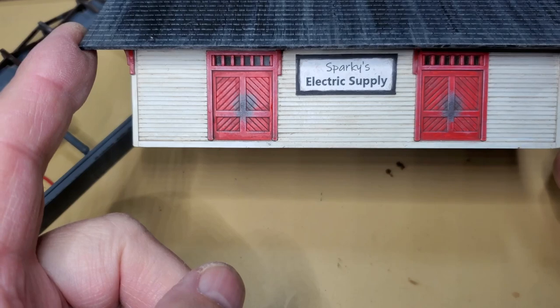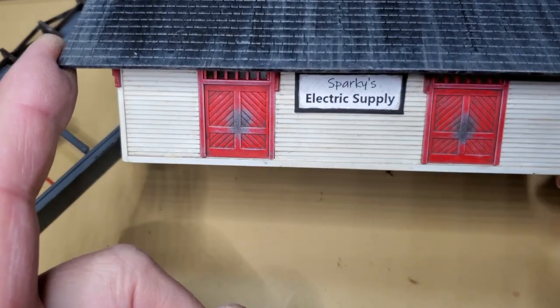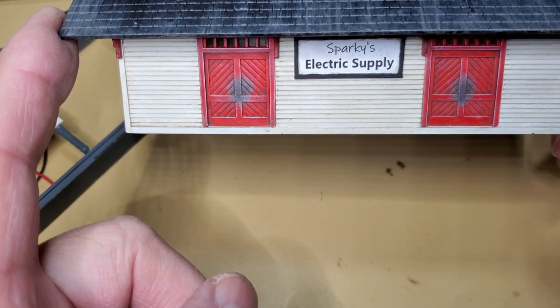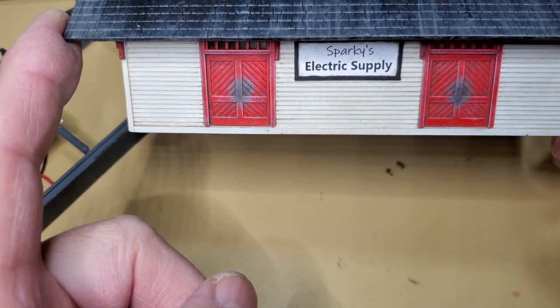So I've added the sign to the building, and this is track side. I used some really thinned oil paint and I put a few stains on the sign to try to give it a little bit of aging.